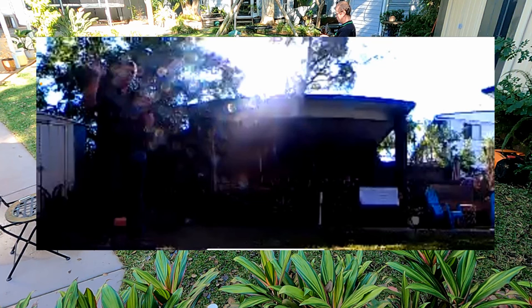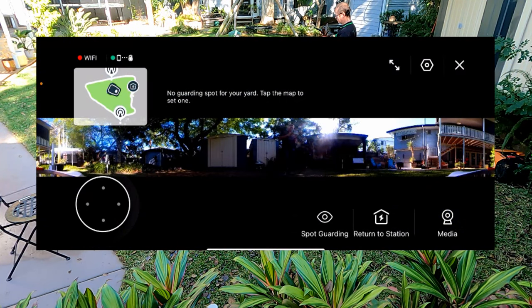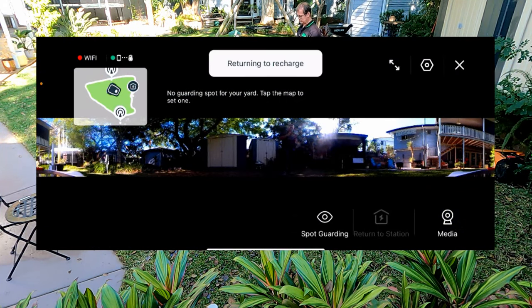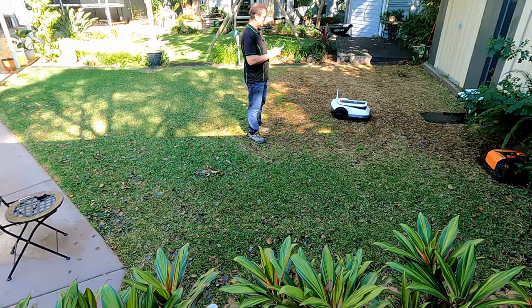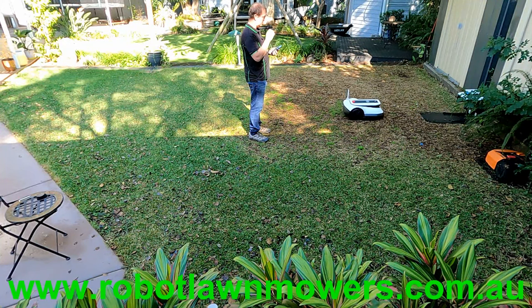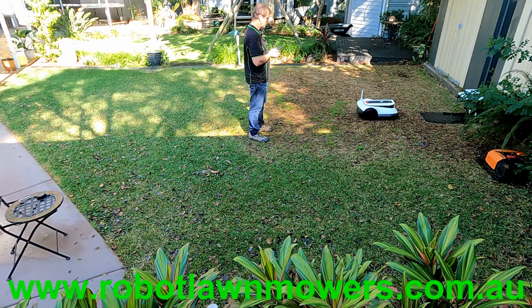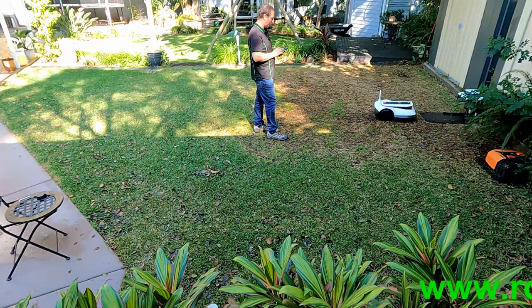Quality really is quite poor, but it's, you know, I don't have a problem with that. You go there and just go return the station. This screen. Well, that's another one too. You can actually speak through the robot as well and listen. So it really is great. I think that's a great feature.